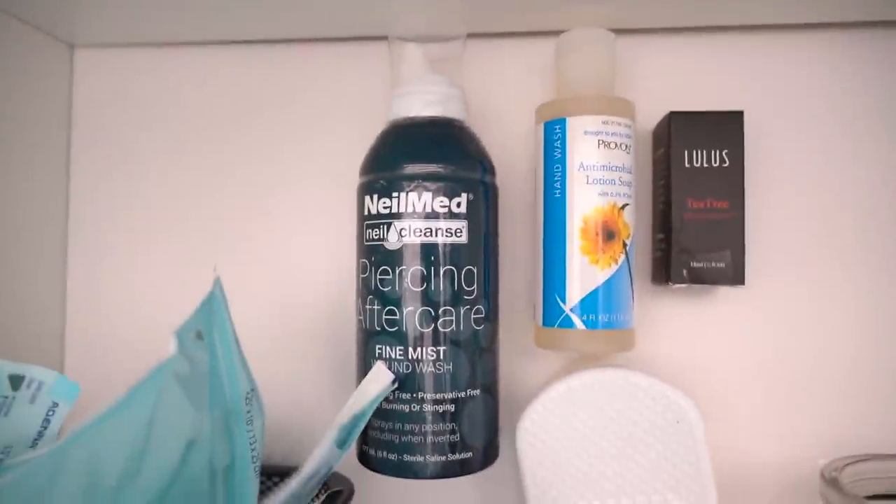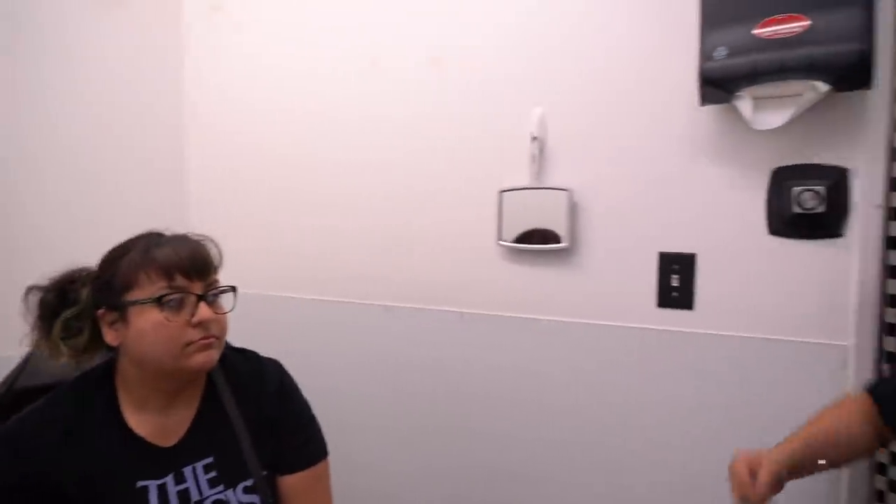Do you know how to clean it and take care of it? Yes. How are you doing that? I use q-tips — and what? I have the green bubble one — the saline piercing aftercare. Some say it's green, some say it's more blue — we'll go with green. I spray directly and then clean around it. Get underneath it, inside it, and behind it. Move it around, wash it off, pat it dry — and don't use towels, use a paper napkin or cotton pad so it doesn't catch. When you wash your face, use a paper napkin.